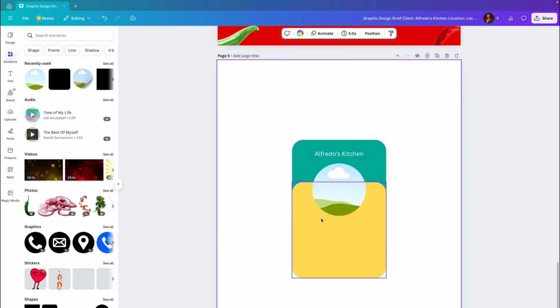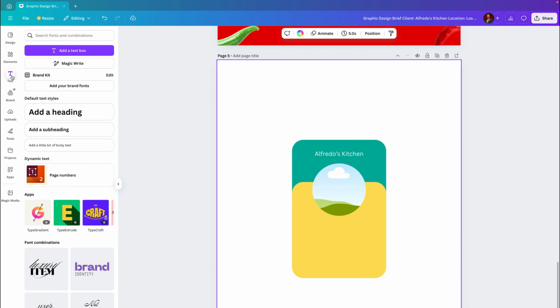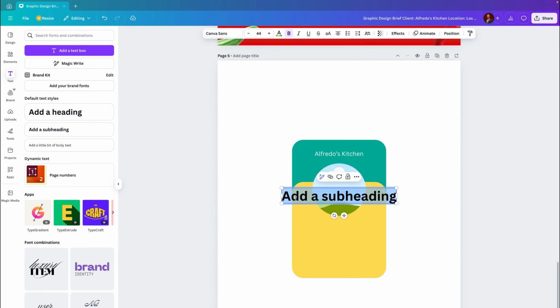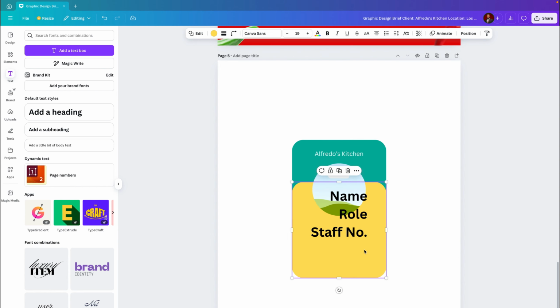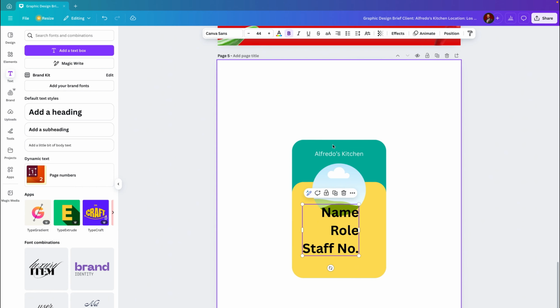All right, so let's bring in our text. We'll be using subheading. So we're going to start with name, role, and staff number. Let's use this. All right, but this alignment is not going to help us get our data arranged well. We have to align it to the right.